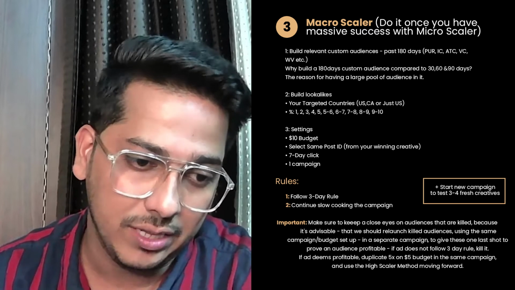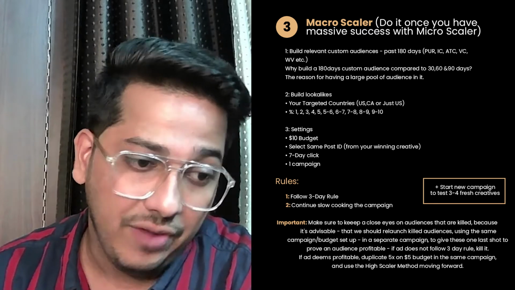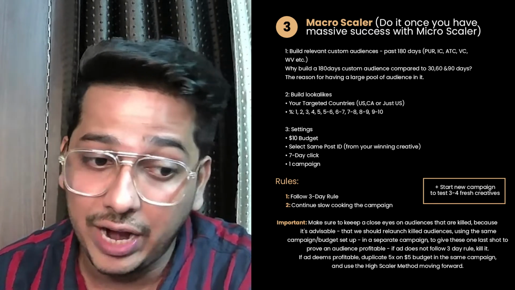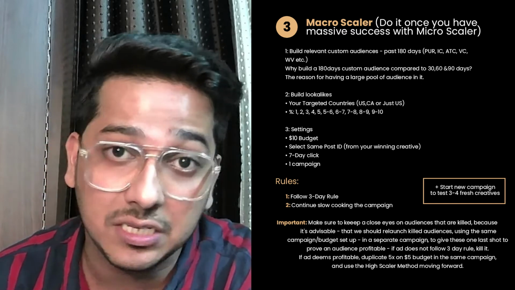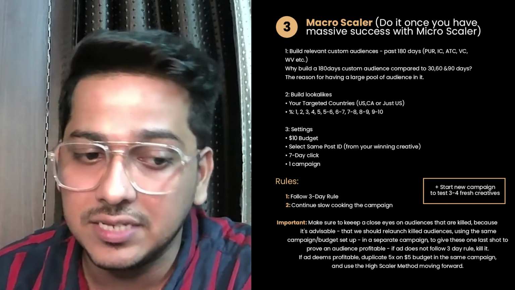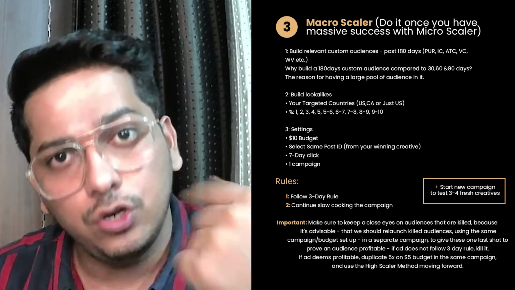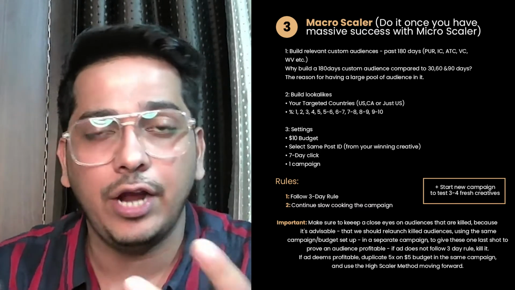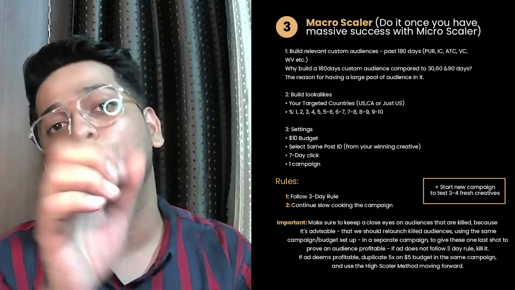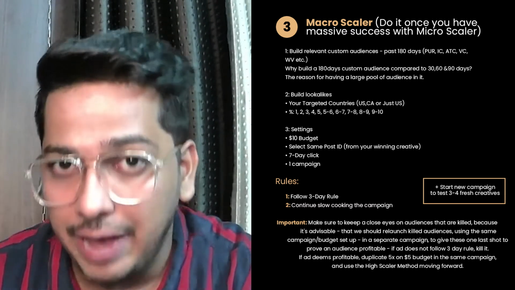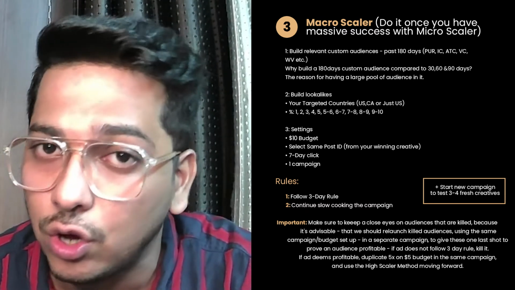And just after that, if the ad proves profitable, duplicate it 5 times on a $10 budget in the same campaign and use the high scaler method moving forward. Duplicate the same process in order to get as many people into your world. That's the main reason for using macro scaler, in order to eliminate your learning curve.